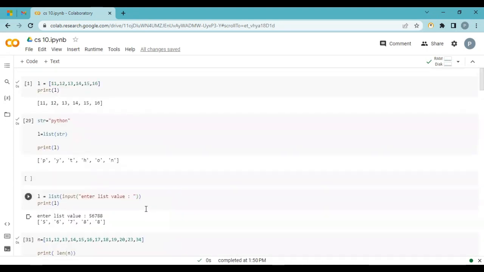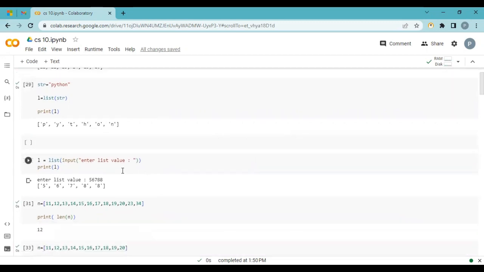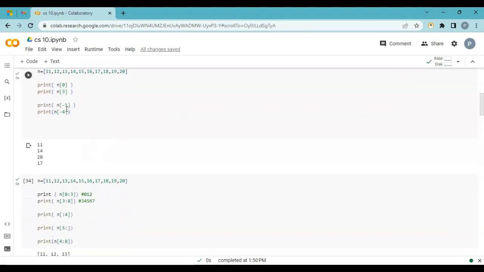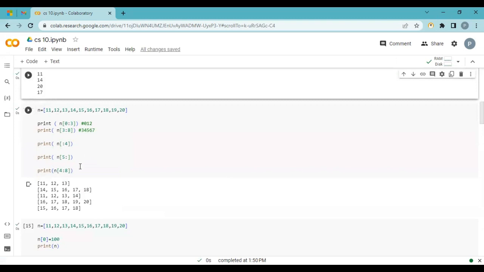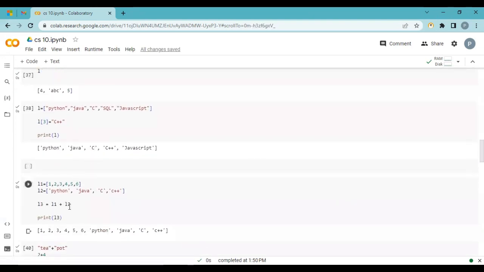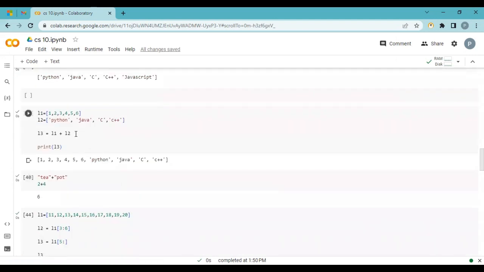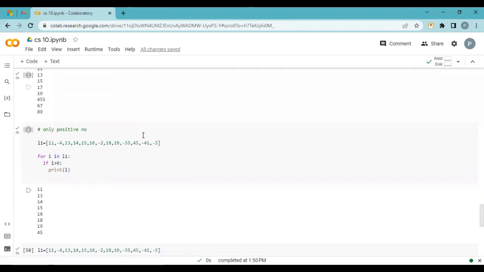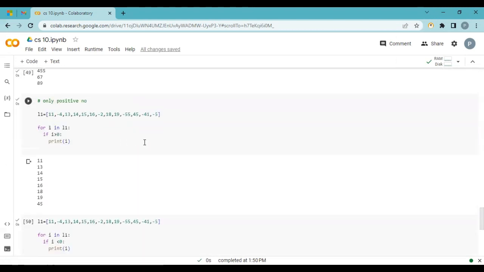Okay, we learned lists in this session. In the next session we will do some more advanced programming with the list, but before that you must know how to access the index, the very basic length function, how to retrieve the value, how to do slicing, how to delete a value from the list. If I want to update, how to do it, and that concatenation is possible. Slicing is again most important.